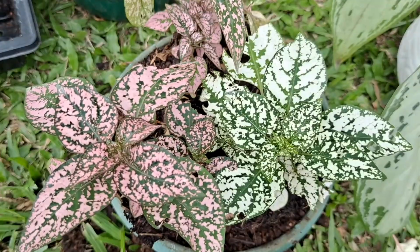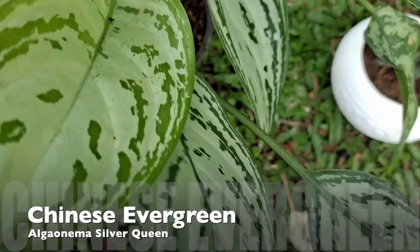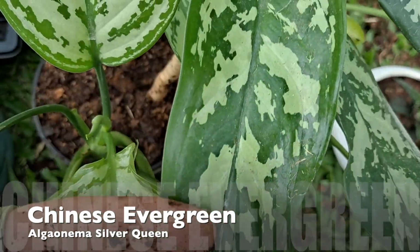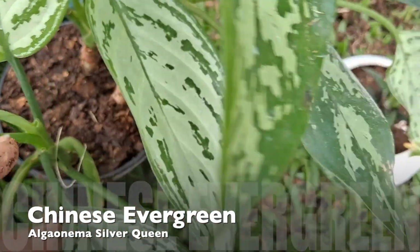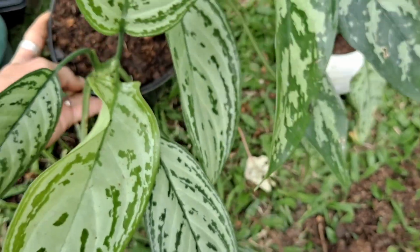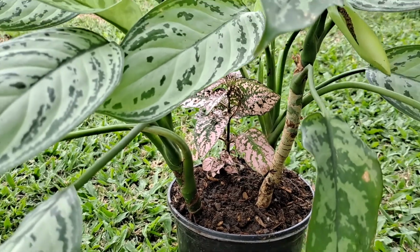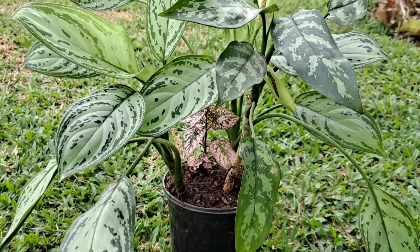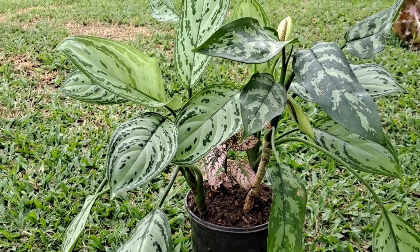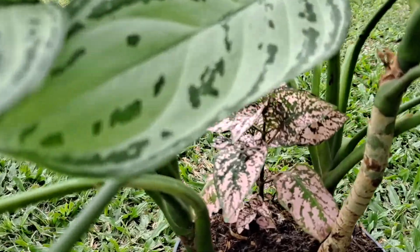I have Hypoestes growing in pots of their own, as well as in the garden bed amongst other plants, but I also put them in pots with another plant that has the same light and water requirements, such as this Chinese evergreen, which is also known as a silver queen. Here you can see I contrasted the pink Hypoestes nicely with the Chinese evergreen, as the stems are quite bare at the bottom, so it gives it a nice color around the base.